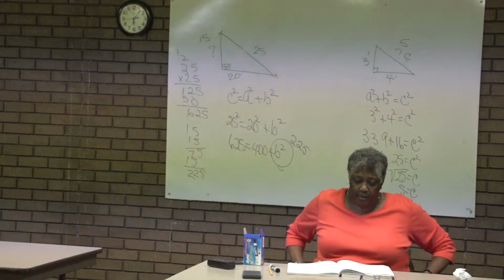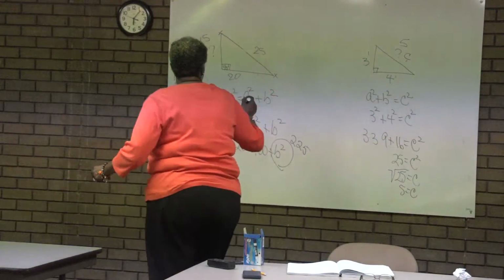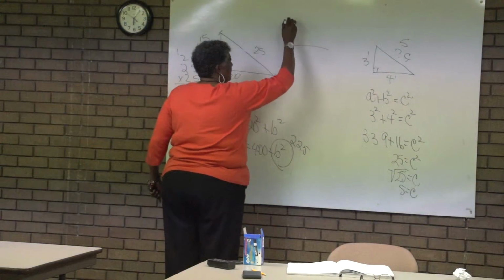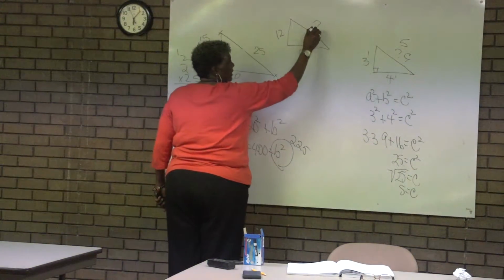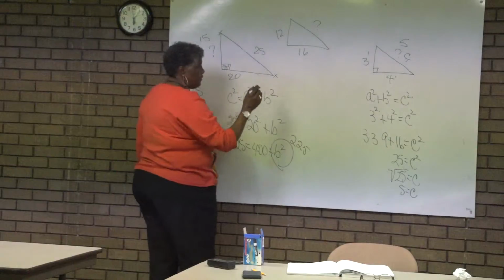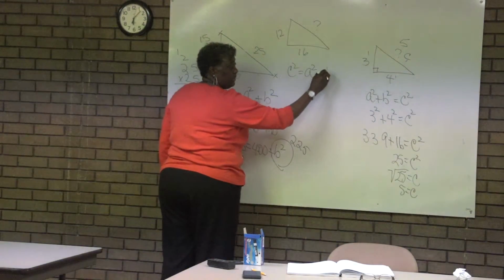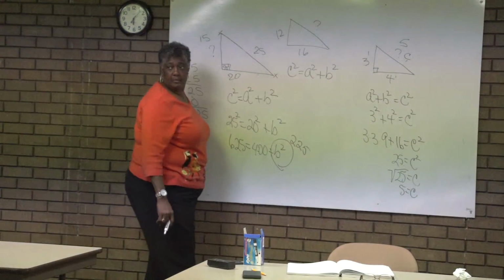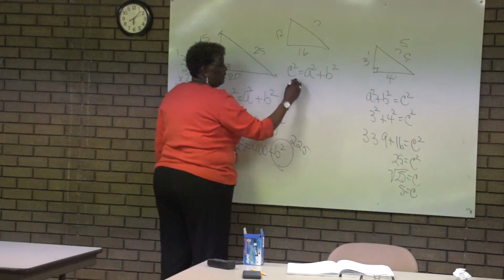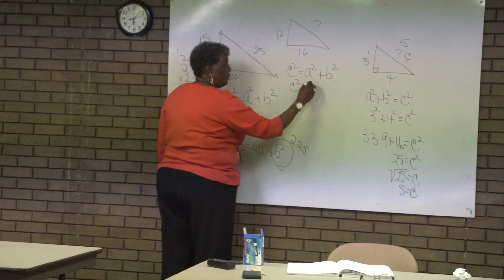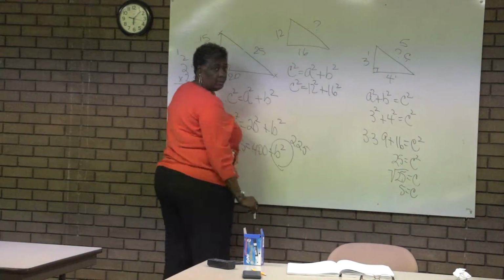So I would draw the picture. 16 and 12, and they want to know the slanted line. They told me that one is 16 and one is 12. They want to know this one. First thing you do, always write the formula first, so you have your recipe. That's your recipe. Okay? They want to know this one, so we're still looking for it. But we know that one side is 12, one side is 16. Okay?